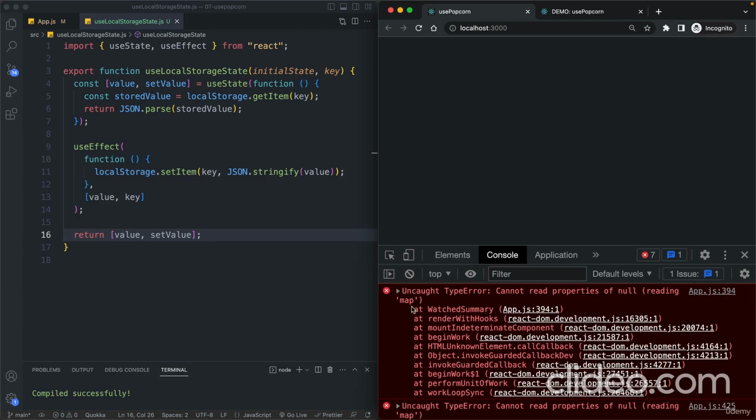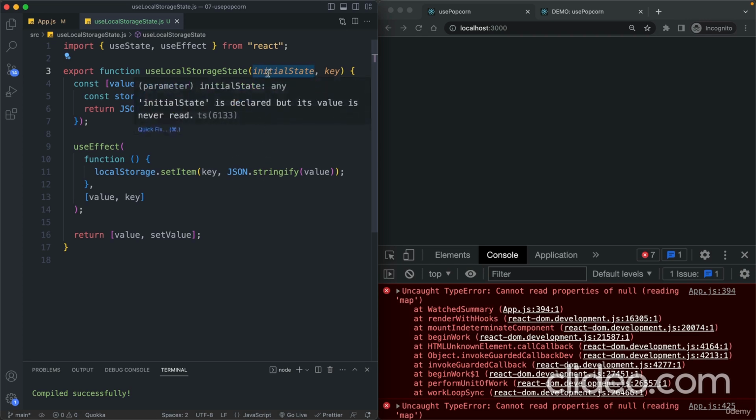And so then our app somewhere is trying to call the map method on that. And so we need to fix this. And we do this by actually using now the initial state, which up until this point, we have used nowhere. So we passed it in, but we haven't used it anywhere.